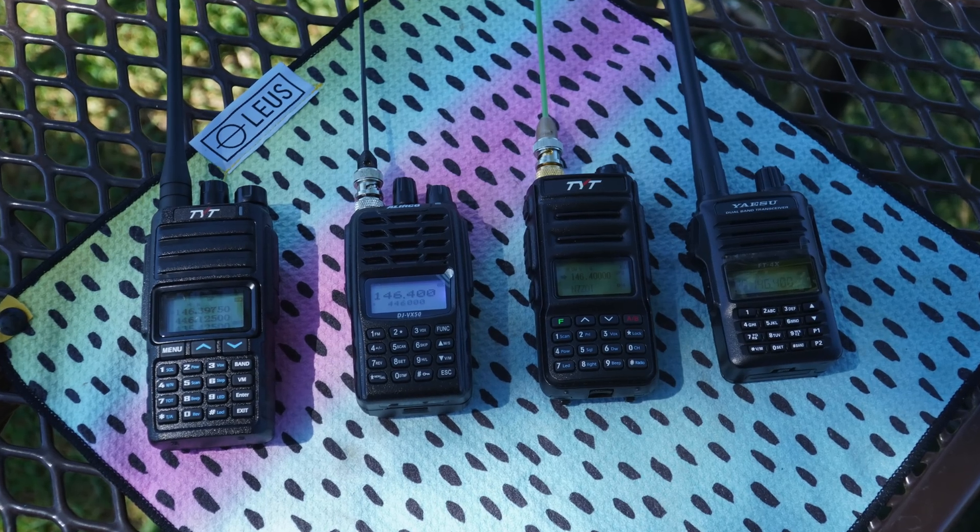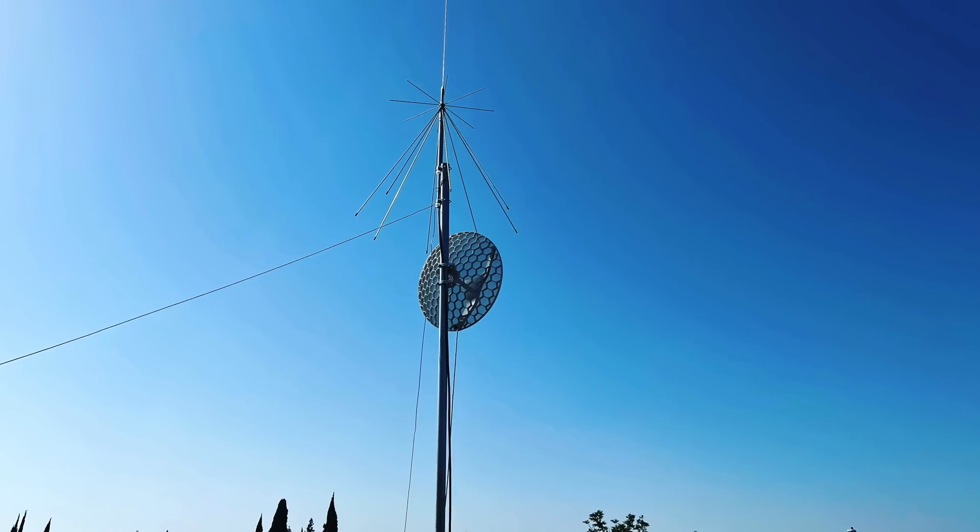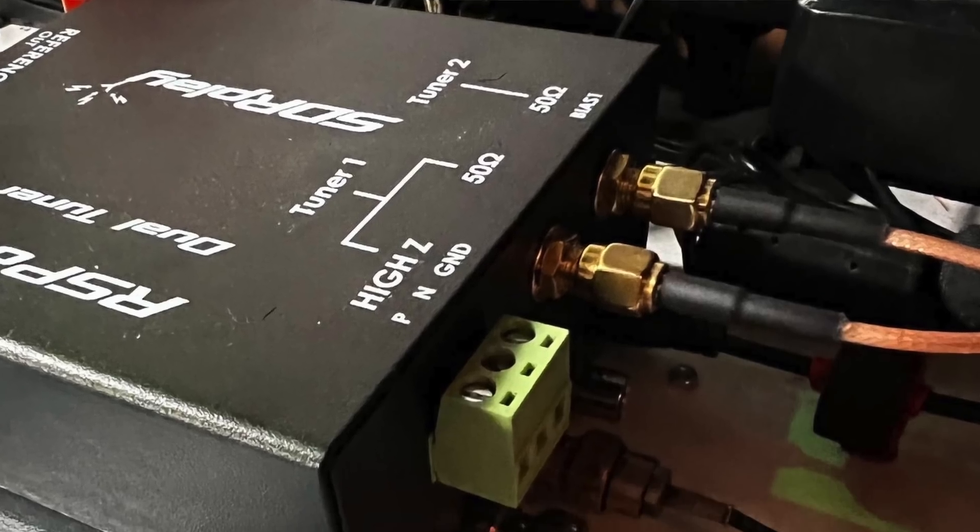I get asked a lot: Josh, I don't really want to stay only Baofeng. I want to go to maybe the next level of radio. Generally, not everybody has hundreds of dollars to blow on their next handheld. So the $100 mark has quite a few radios that exist, but my curiosity is how do they actually all perform in an apples-to-apples comparison? If you've watched my videos at the park before, you know I have a disco antenna on my roof connected to an SDR where I record signal-to-noise ratio data as well as audio recordings for 2 meter and 70 centimeters.